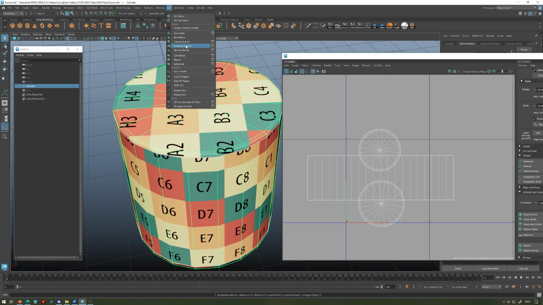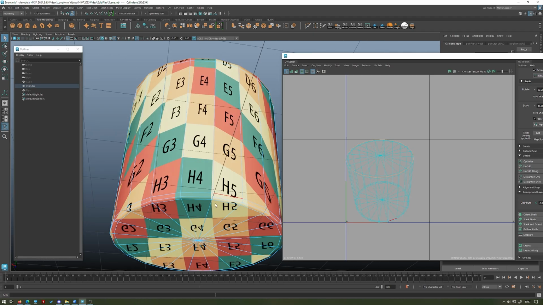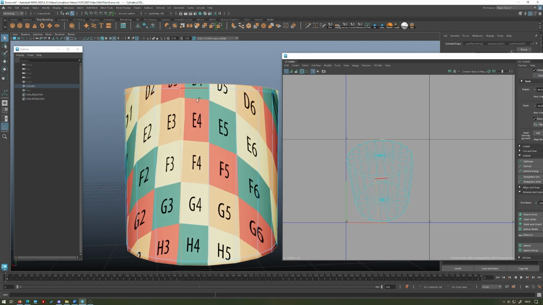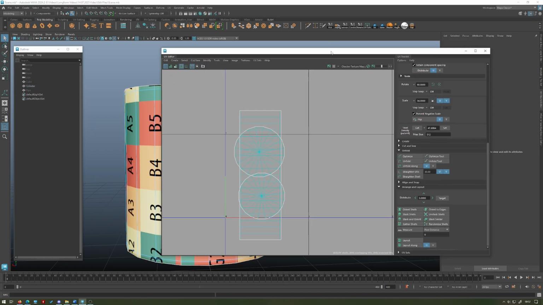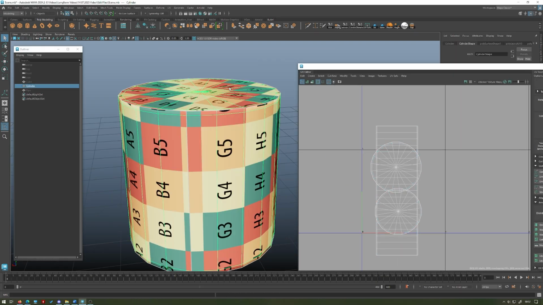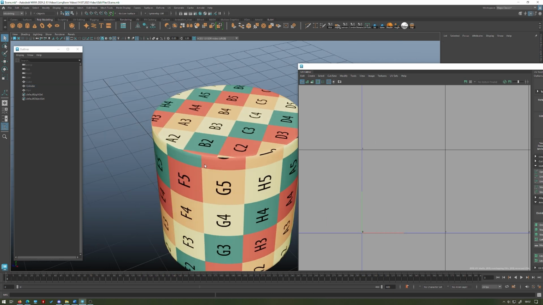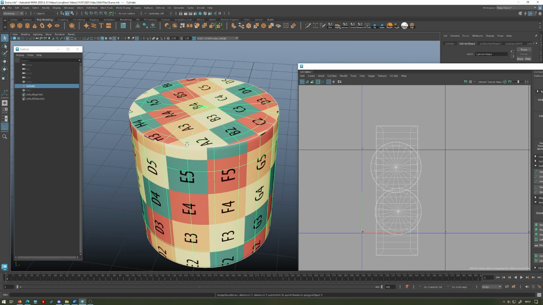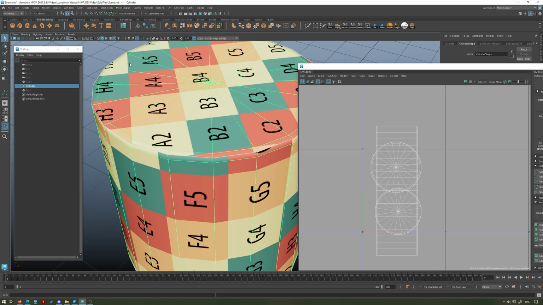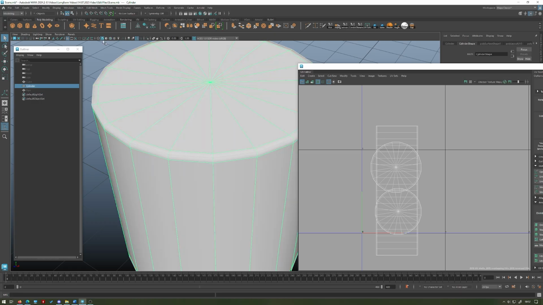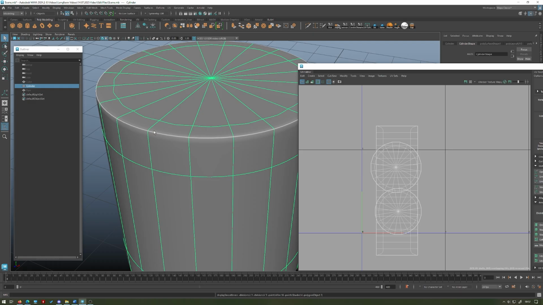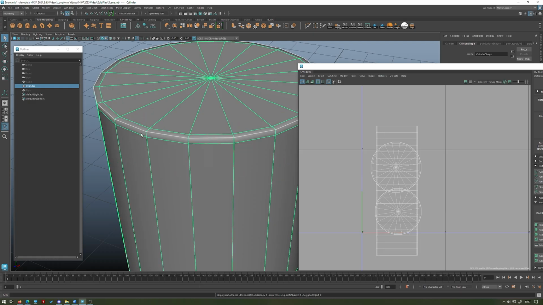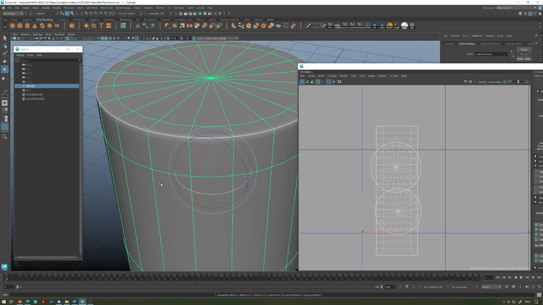So if I were to just redo this and do it the way we did it before, and go on those corners there, and then we unfold this again, and then just orient that so we make sure that's lying flat. If I smooth this now, you can see we're not really getting any distortion on those edges, and that's because with our bevel, if you've done this correctly, this edge here will actually stay in place roughly, right? It will go in a little bit, but that's not really going to affect it anywhere near as much as if it was to slide this much.